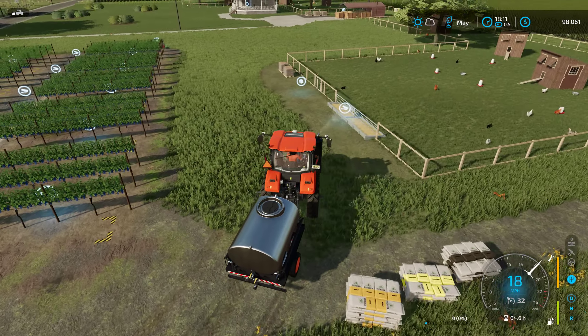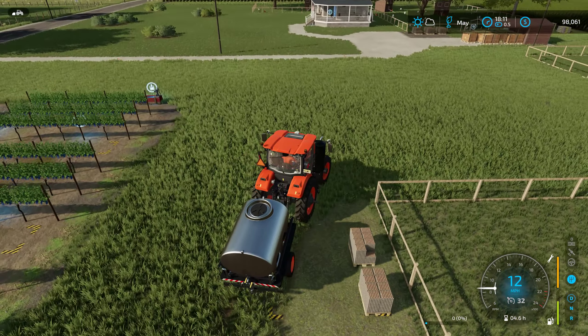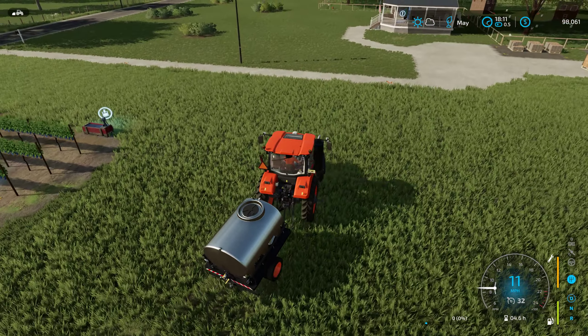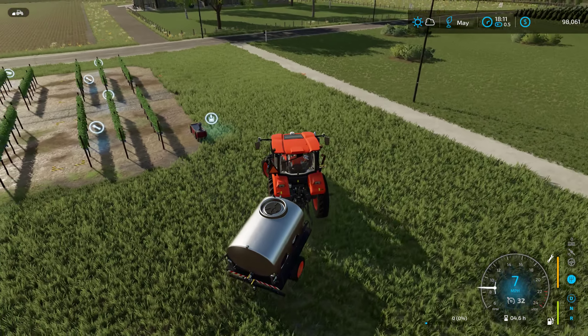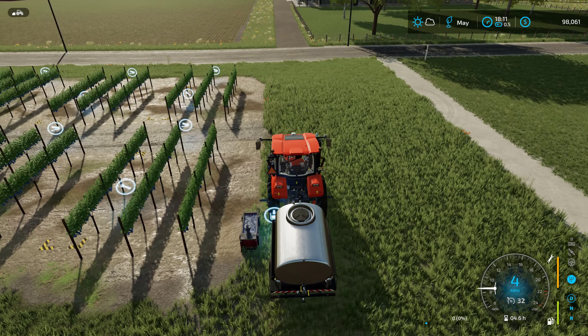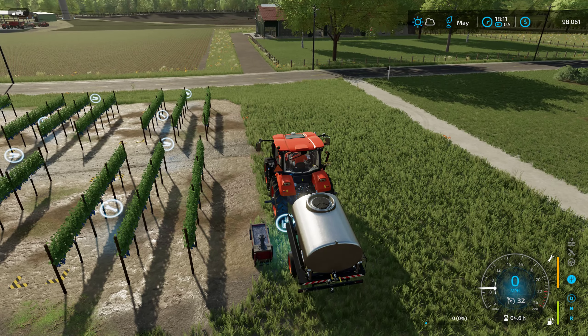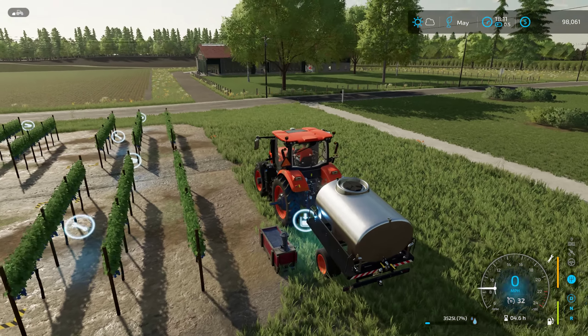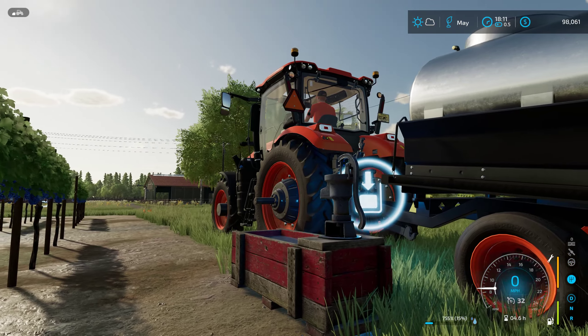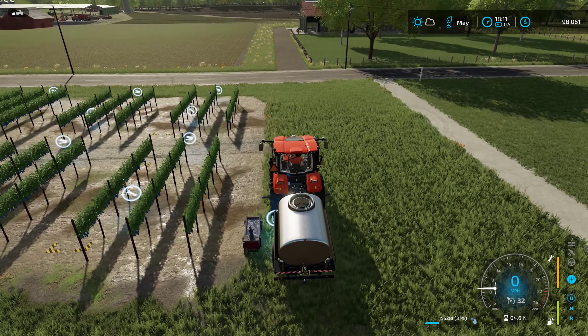I'm kind of glad the animals don't die if they're neglected. I'm usually pretty careful about my animals — it gets to be a personal thing for me. I start naming them and it gets kind of personal. I mean, look at the chickens — who would want to starve our chickens? You wouldn't want to starve our chickens.